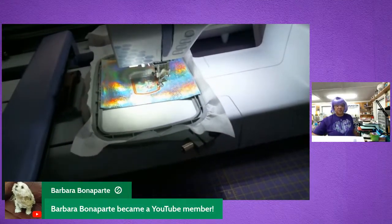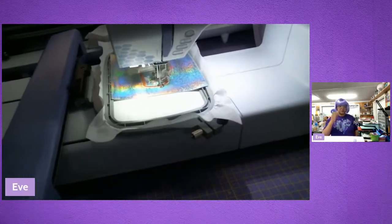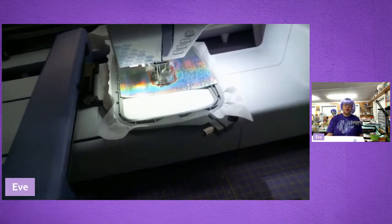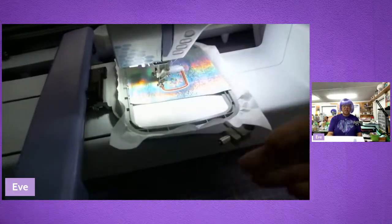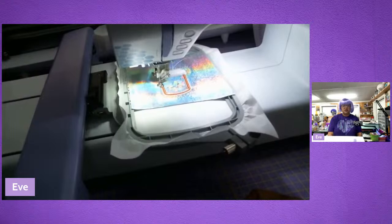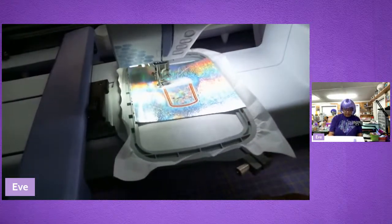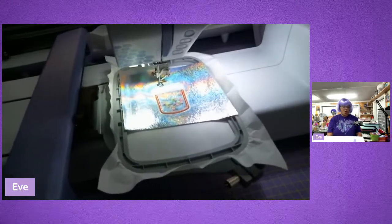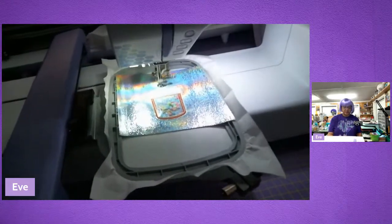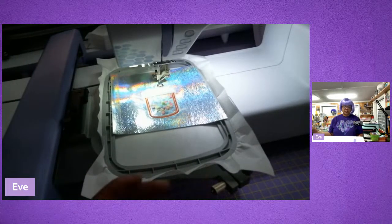Yes. Are you talking about this project? This project is very beginner friendly. Most of your In the Hoop projects are beginner friendly. The thing is just being able to follow the steps. Now, I need to warn you with this particular designer, I didn't have a really good walkthrough for this design, which is part of the reason why we're stitching it out together. And the other designs that I got from her, I do intend to do a stitch out together.